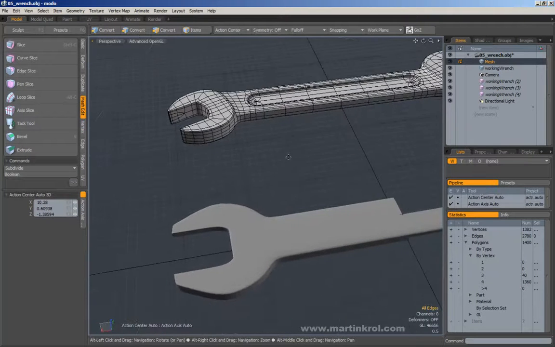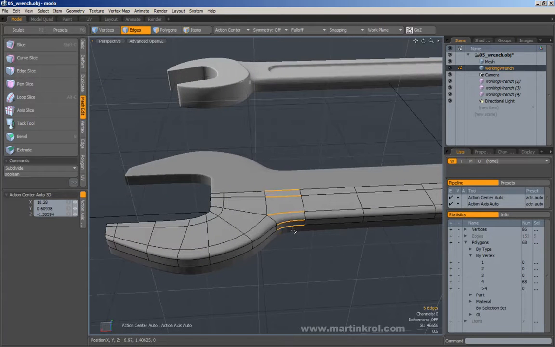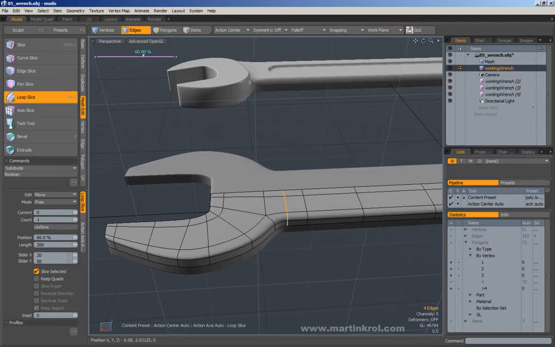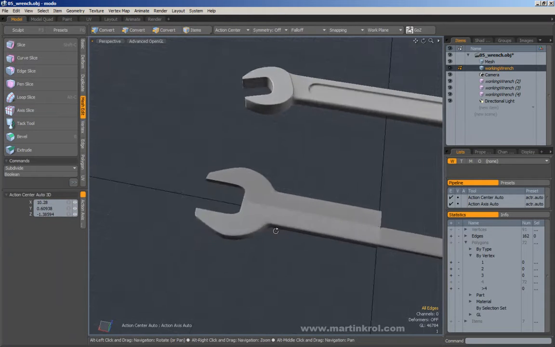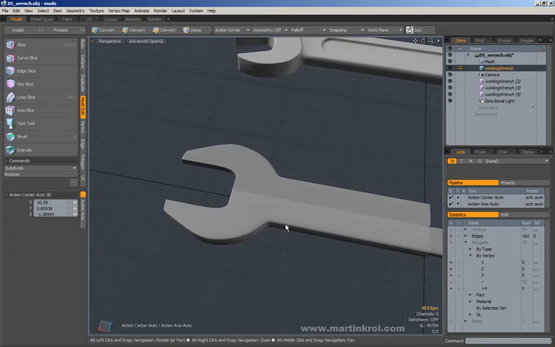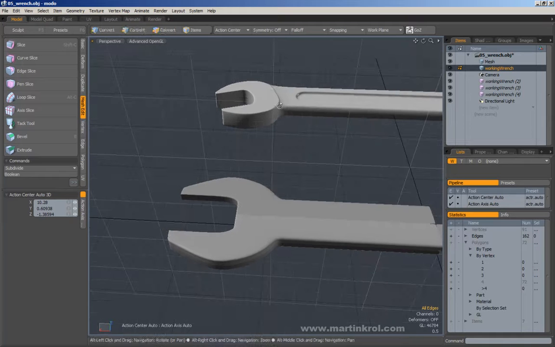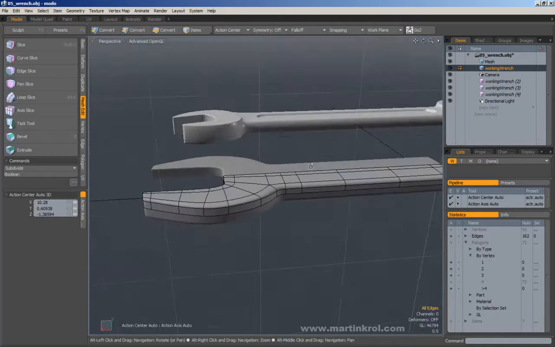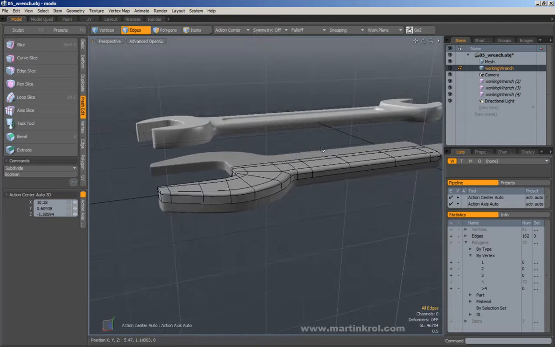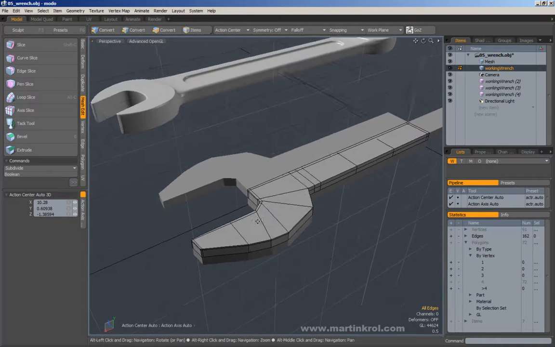So let me just go ahead and do that. I'm going to go ahead and just add even more spans like this. And as you can see, it is getting a little bit more tight. The corners are getting a little nicer. The one thing we're still missing, however, is this nice edge that we have, but I'm going to leave that for last. So before I do that, what I'm going to do next is get out of my smooth mode. So I'm just going to press tab to toggle out.